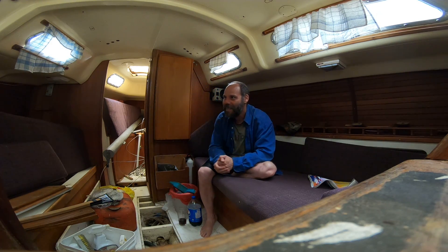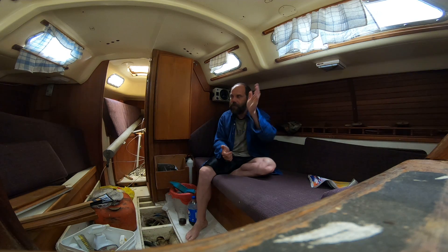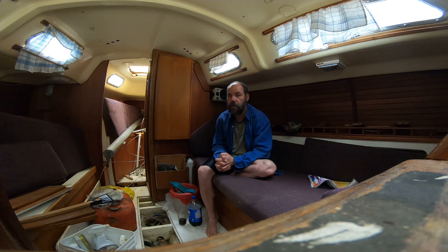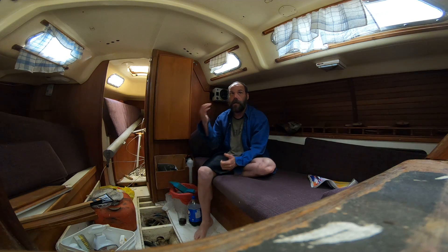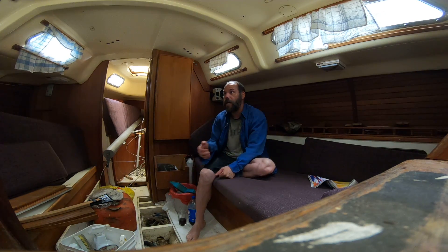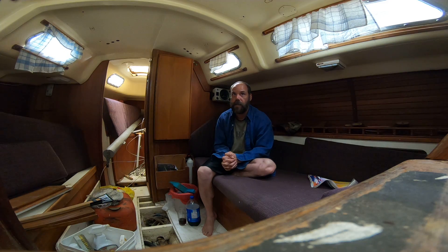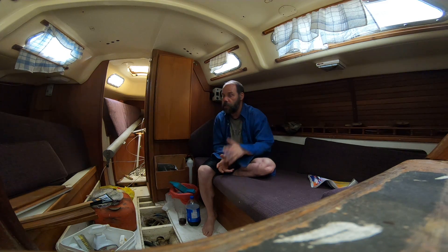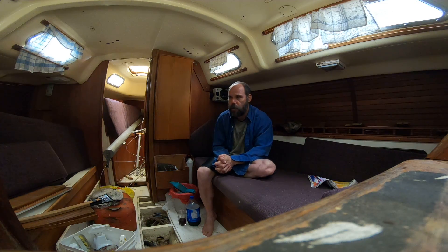Upwind is always the fun part; downwind is always a bit wonky — it feels like the back of the boat is sliding around, so you have to trim your sails carefully. Other drawbacks include needing more sail area to overcome the greater drag. In light winds you don't move because of too much drag, and in heavy winds the sails become hard to manage. The boat also won't respond as fast to changing sea conditions.